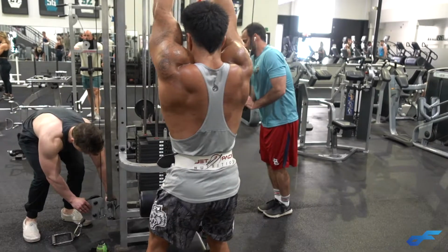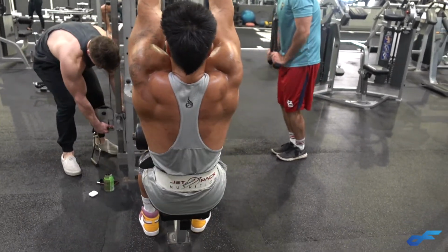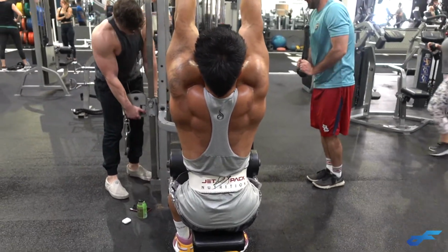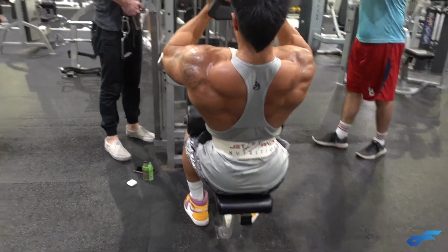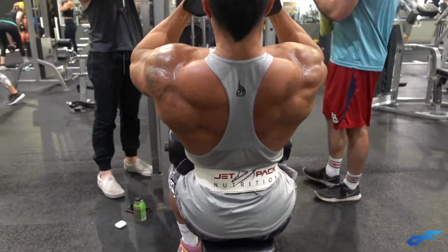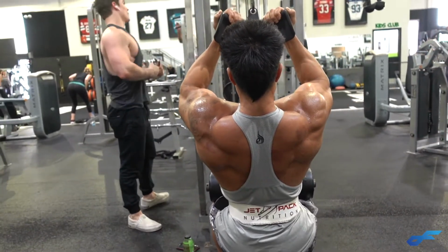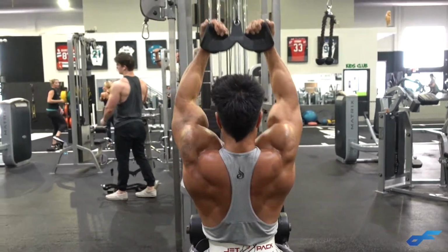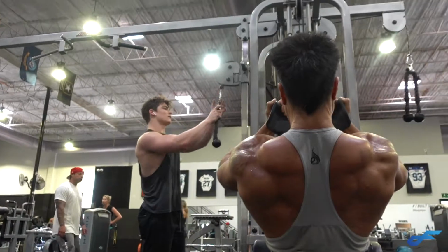To do overhead close grip pull downs. Slide your hips in a little bit more. There you go. Good. The first rep we're gonna hold at the mouth. 1, 2, 3, 4, 5. Up a little bit. 1, 2, 3, 4, 5. Good. Big stretch. Then 11 more reps. 1. Bigger stretch. There you go.